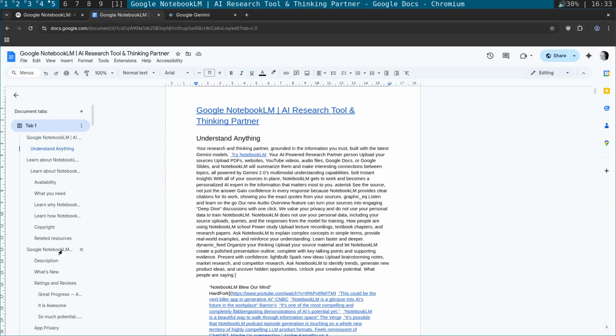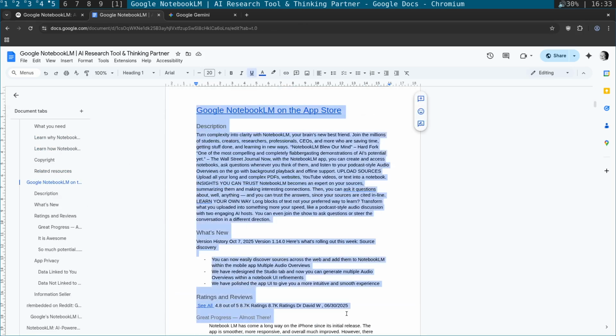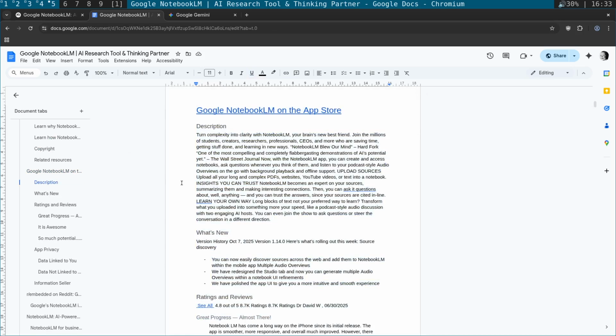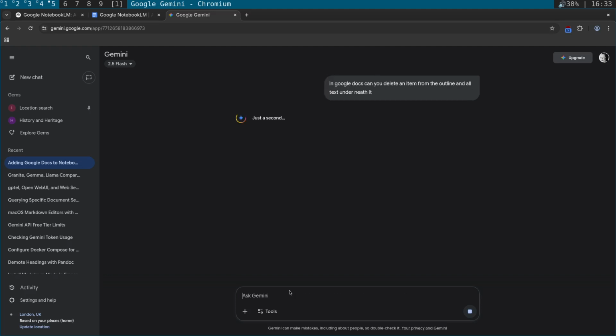So I think you'd probably have to manually delete the heading. Or let's have a quick check. In Google Docs, can you delete an item from the outline and all text underneath it? See what it says.